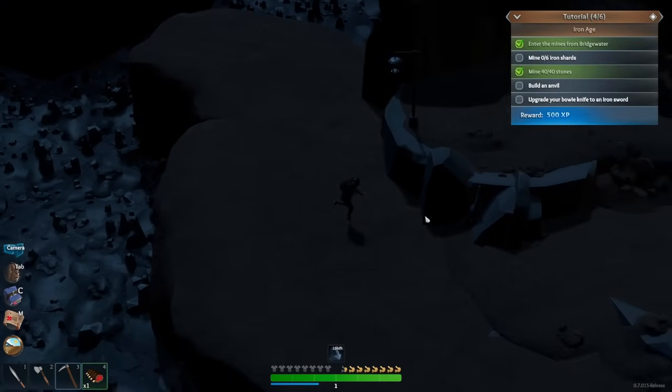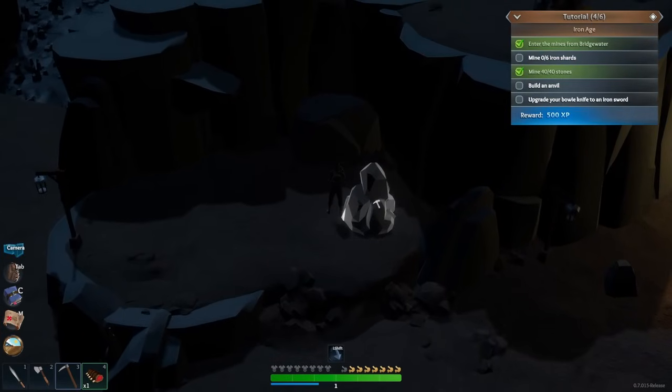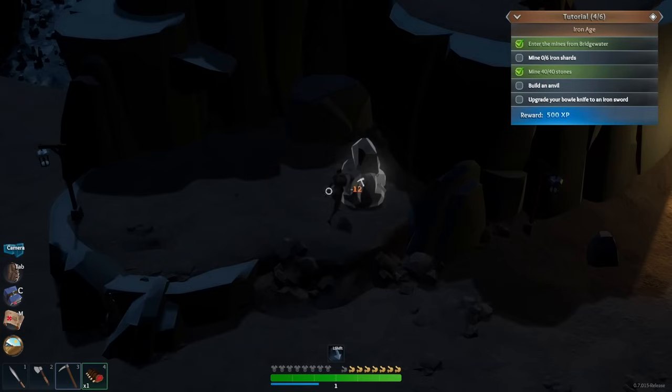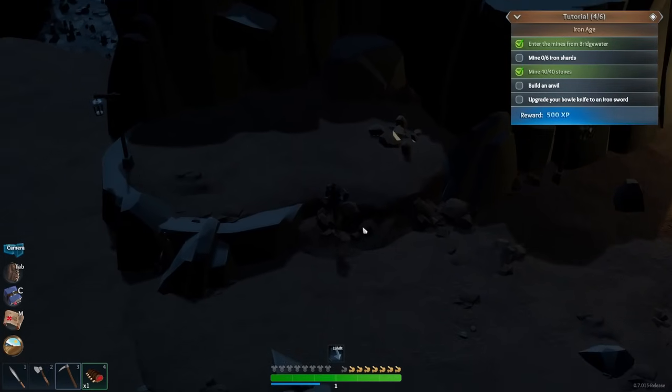Iron shards. Where do I get iron shards from? Hopefully that's iron. I mean, iron should be sort of grayish, right? Tall stones.